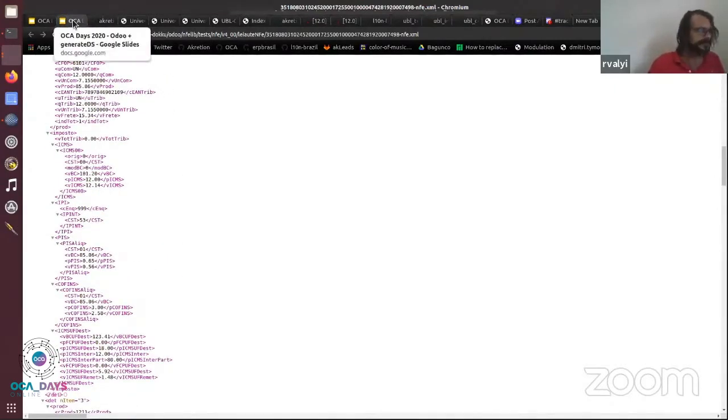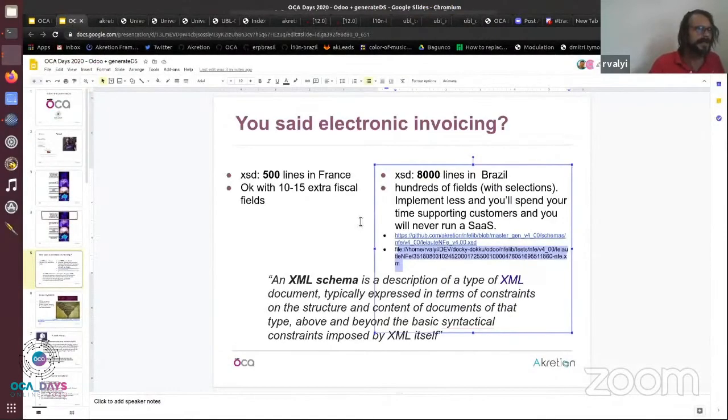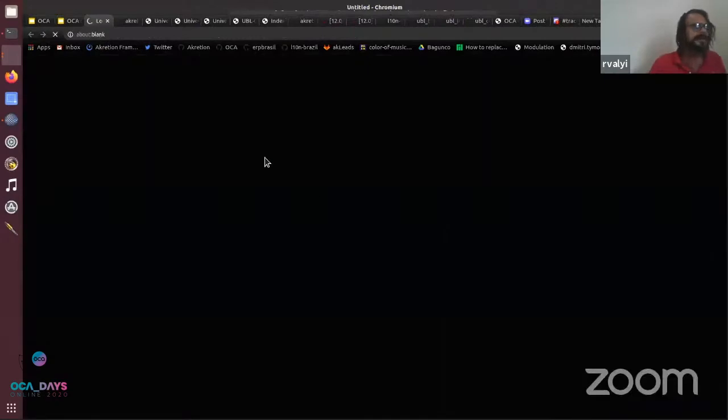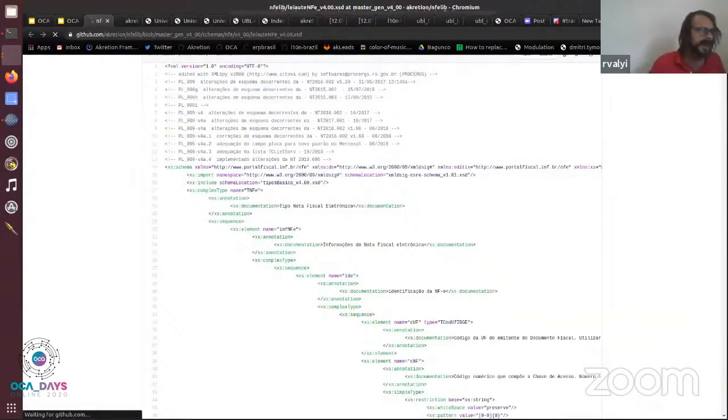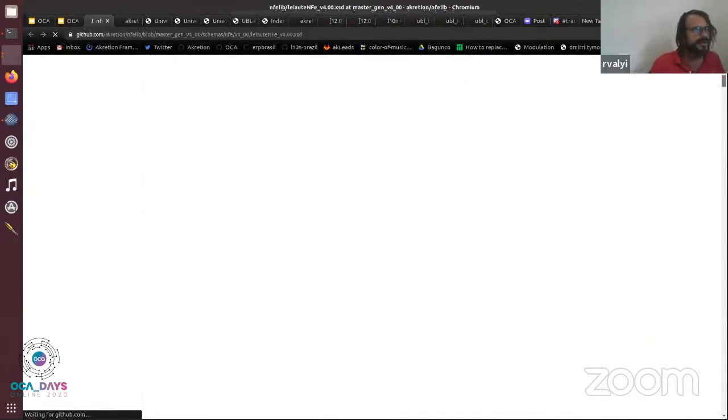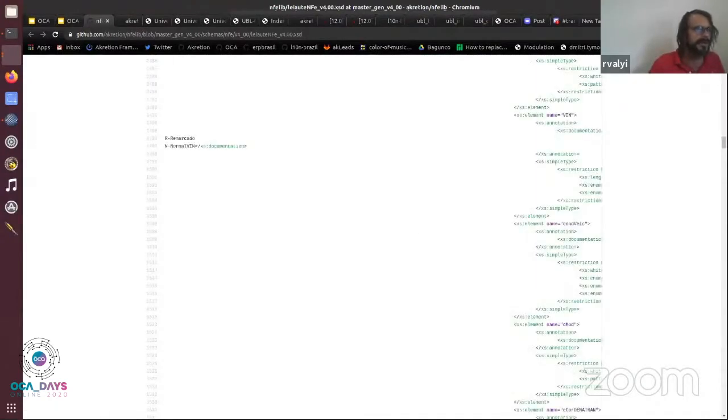And also, if we look at the schema, I will just be scrolling on the screen to give you an idea. This is the schema, and I'm just scrolling randomly inside it. It's 8,000 lines of all kinds of details.